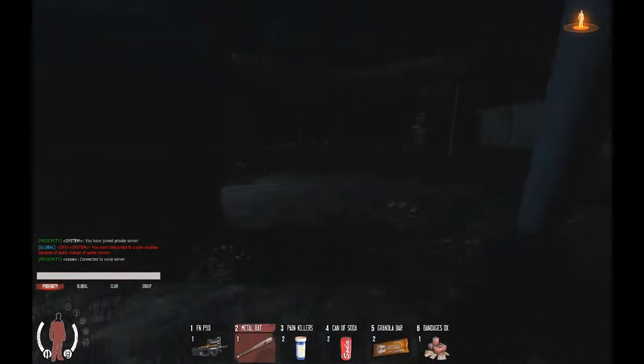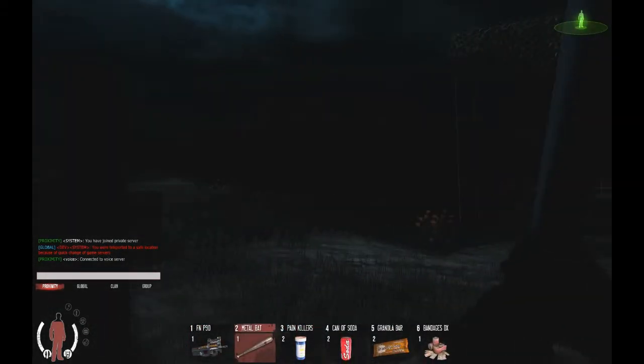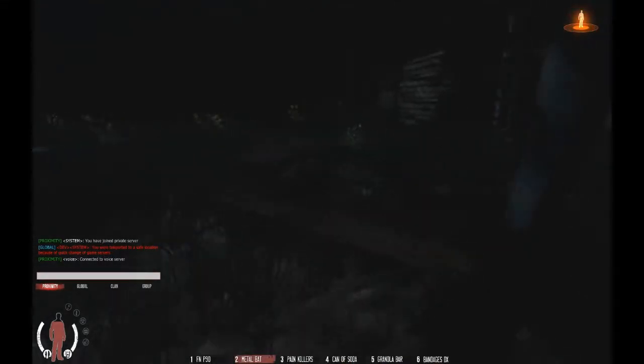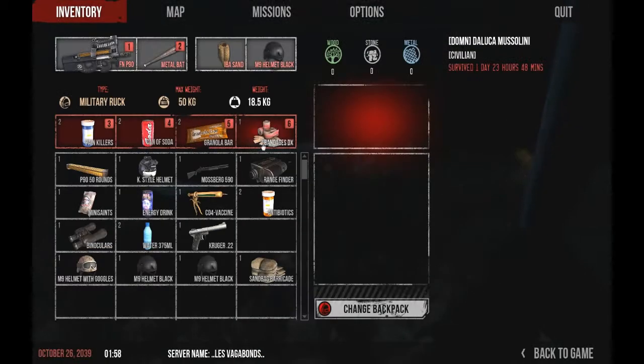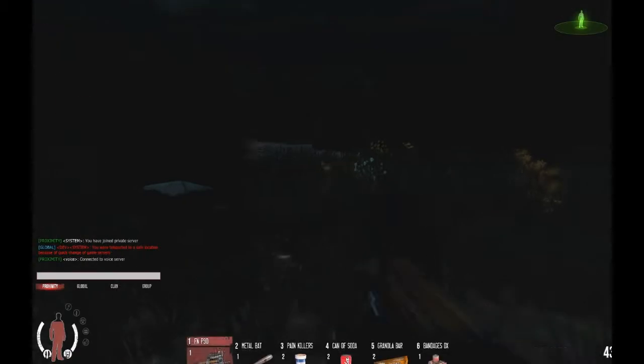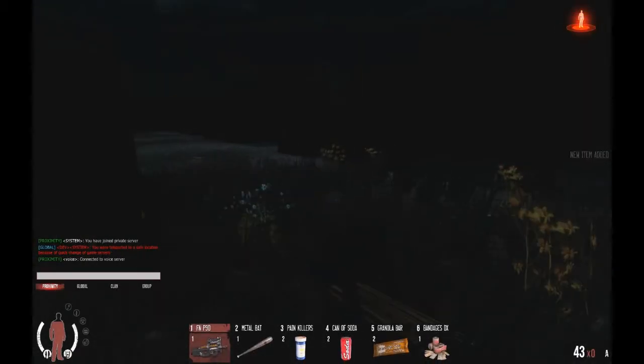How many bullets do I got? Okay, I got 8 more shots in there. That's 8 potential zombie kills. And then I got like 35 bullets in my other mag. I could actually do that right now, unload, stack, and attach. Total of 43 now.